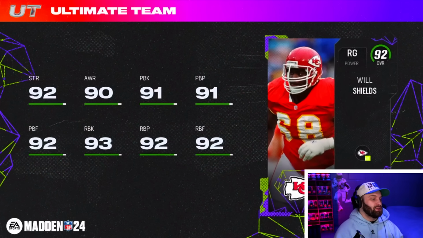All right, come on, EA. There's no way this was the only Chief they could have chosen from. I know Chiefs fans are not happy with this one. They are 100% not happy with this. They have a 90 overall, probably on your theme team, boosted up to a 91 as well, especially if you're running 50-50. That is not what you want to see at all.